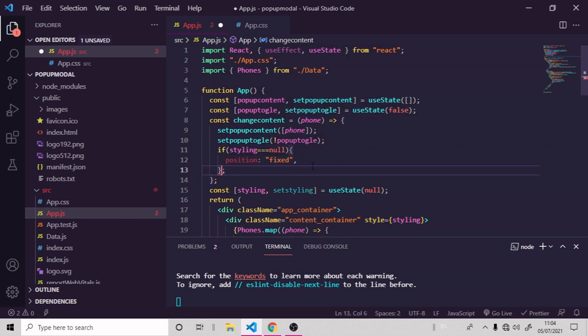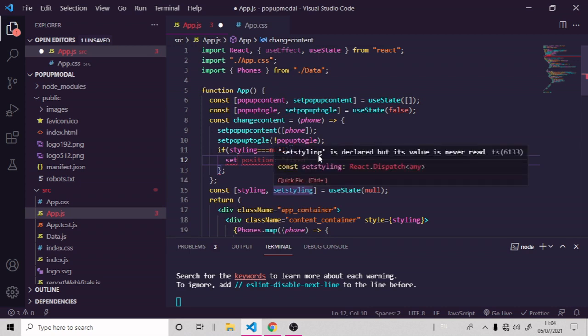If the styling is null, we are going to set the styling position to be fixed.